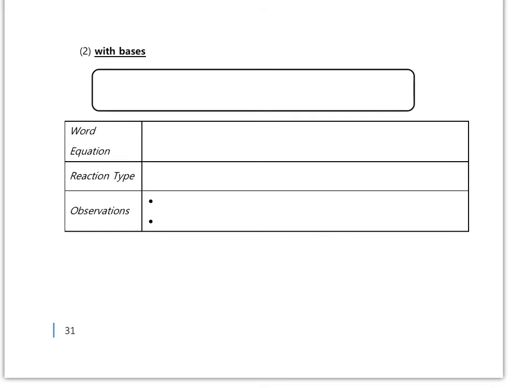So bases are compounds that will neutralise an acid, essentially, that will react with an acid to produce a salt and water only. And examples of bases would be metal oxides or metal hydroxides. So let's again think of our general equation for this. I advise learning the general equation and then you can just substitute in whatever particular metal oxide or hydroxide you have and whatever particular acid that you have.